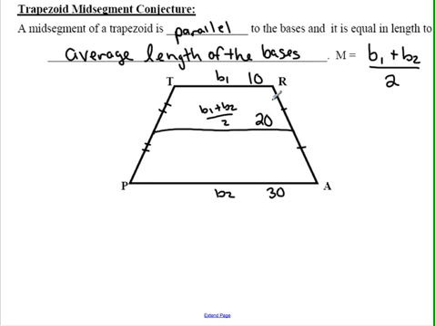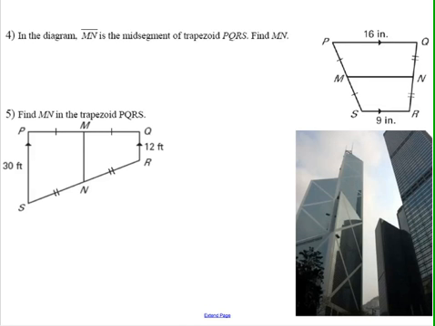Another interesting characteristic of this, to get from 10 to 20, we add 10. To get from 20 to 30, we also add 10. It's kind of a shortcut way of trying to find these bases. Again, if this was 100 and this was 300, 100 plus 300 is 400. 400 divided by 2 is 200. To get from 100 to 200, I'm adding 100. To get from 200 to 300, I'm also adding 100. Kind of an interesting characteristic of these bases.